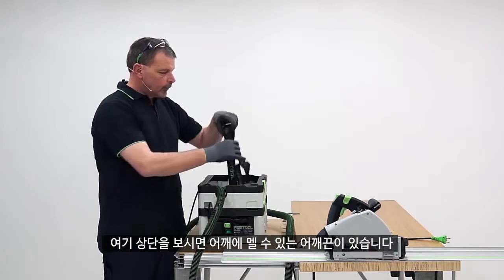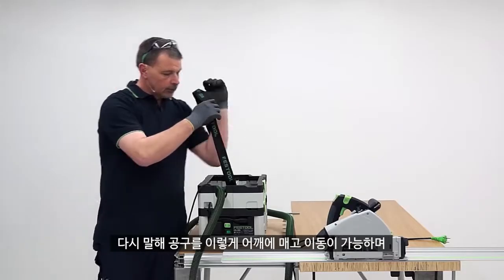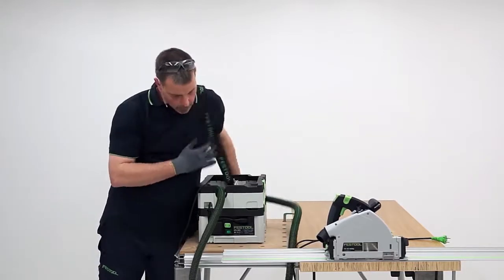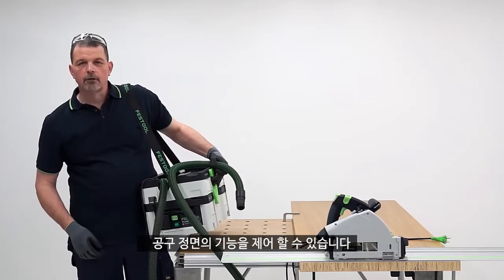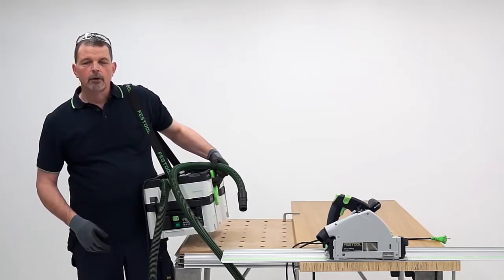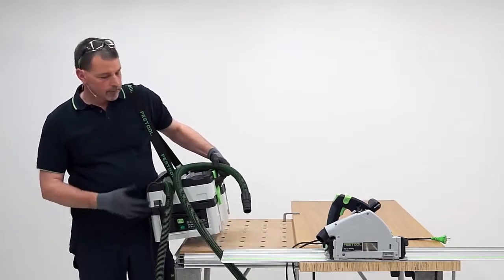In the top of the unit, we have a small shoulder strap. And this means that I can use this up onto my shoulder, and I can also carry the unit around with full access to the front for the controls as well. So it means that any residues that may be left over, I can clean up after myself.